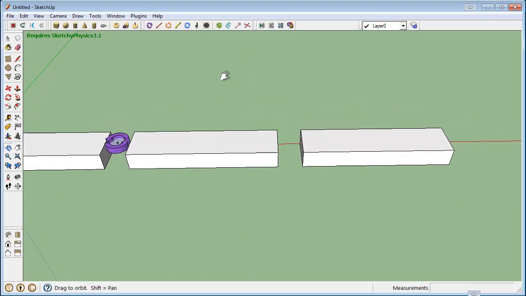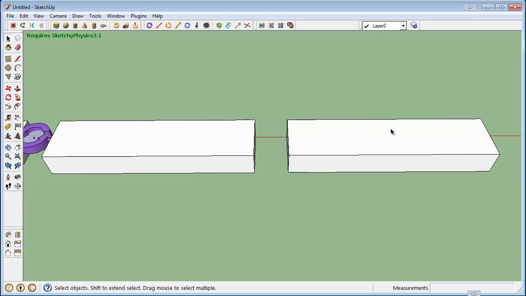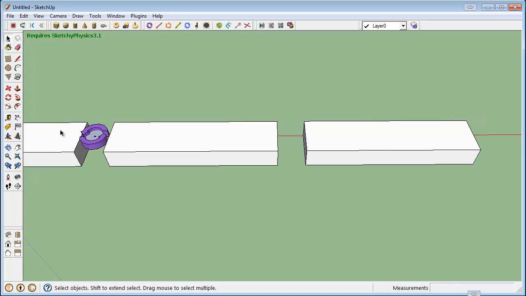So now I'm going to make another hinge to join the second and third blocks to each other, just like I did this one. So again, I'll make a circle.